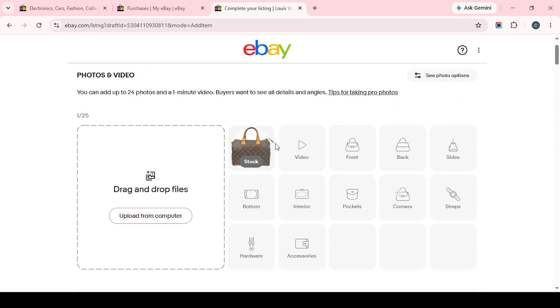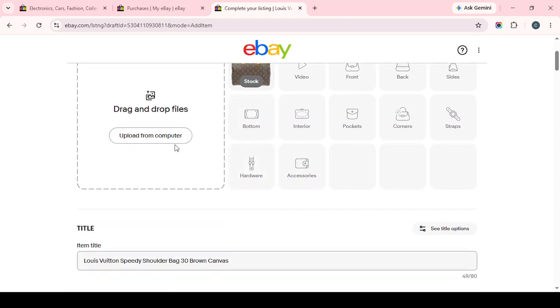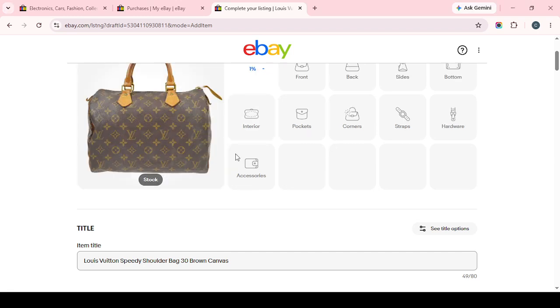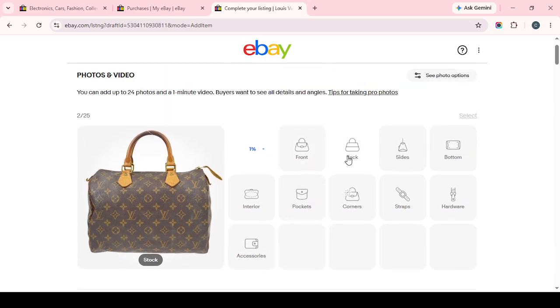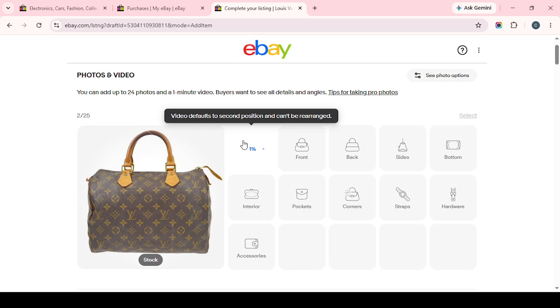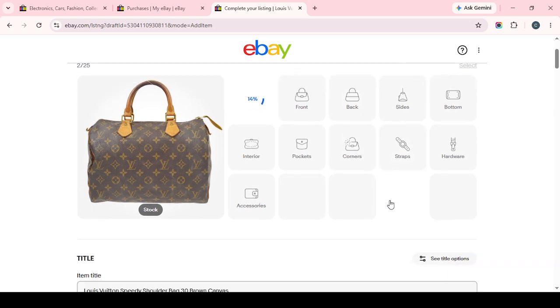Next, clear your Chrome browser cache. This helps remove old temporary files that may be interfering with the upload engine. In Chrome, press Ctrl, Shift, and Delete on your keyboard at the same time. A clear browsing data window will appear. From there, click Clear Data. This step can refresh your browser and often fixes problems caused by outdated cache content. If Chrome has been holding on to old page data, clearing the cache gives the upload tool a cleaner environment to work in.